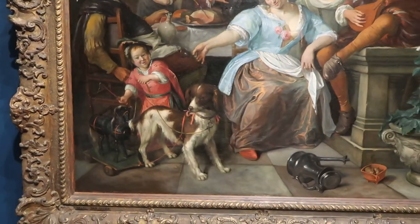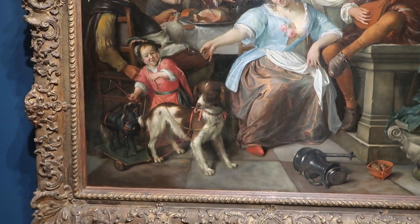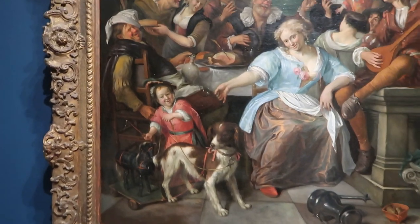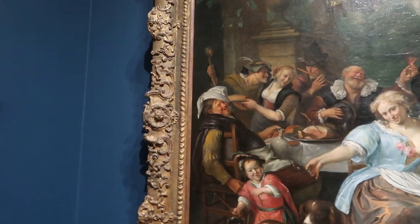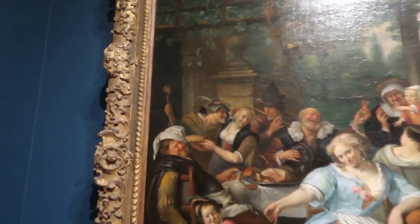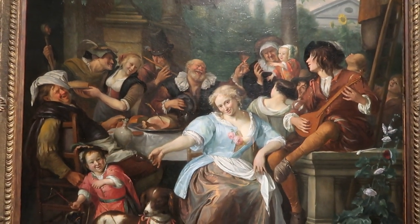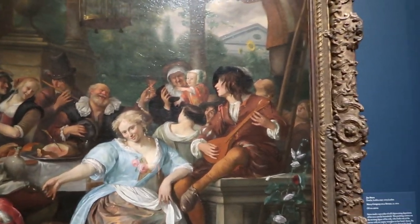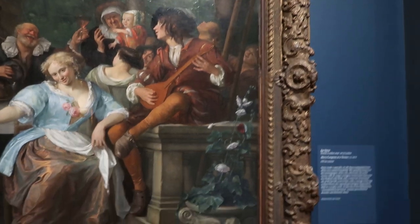The thing about Jan Steen is he gets underrated as just being a great artist. His characters are obviously in motion and so on in this painting, but they feel as if you could run into them on the street. I'm running out of battery power here also.